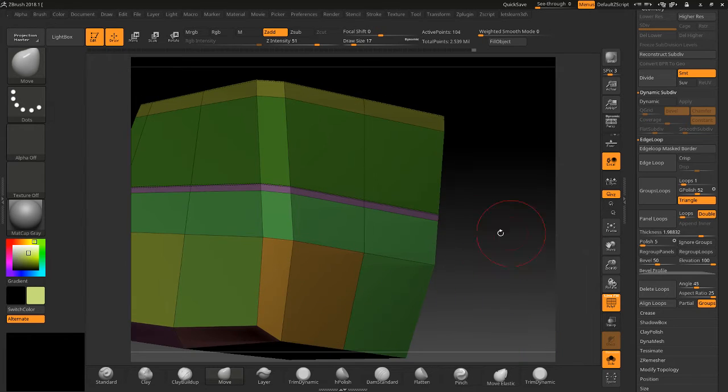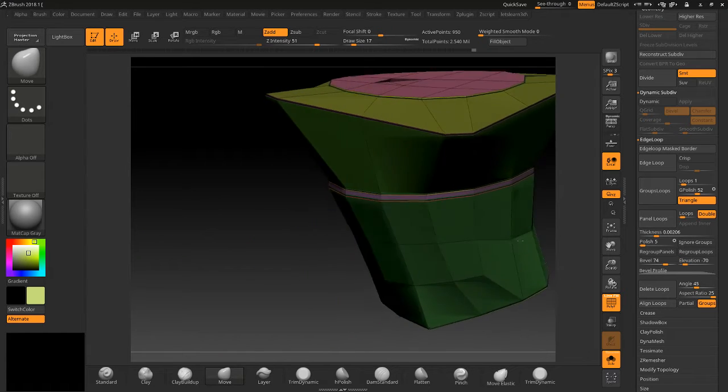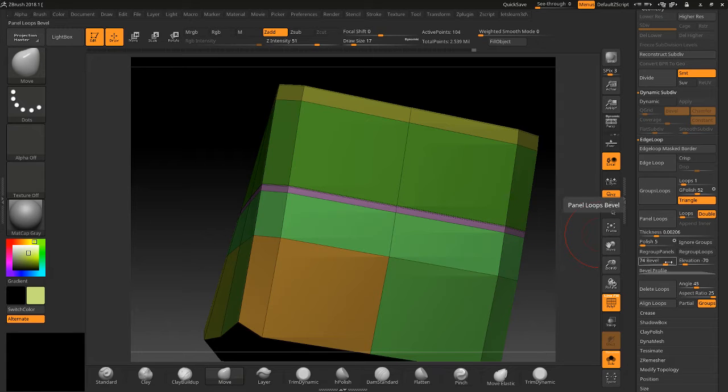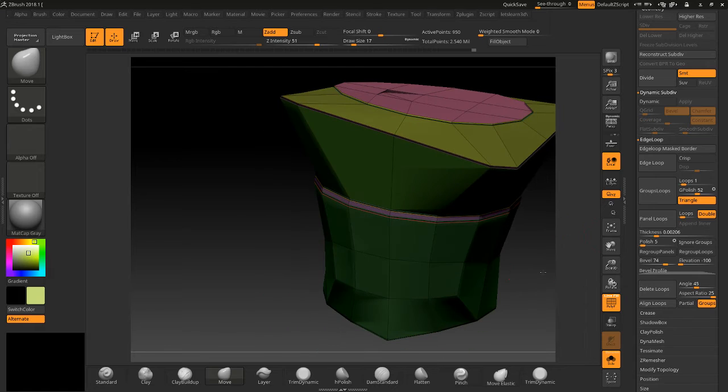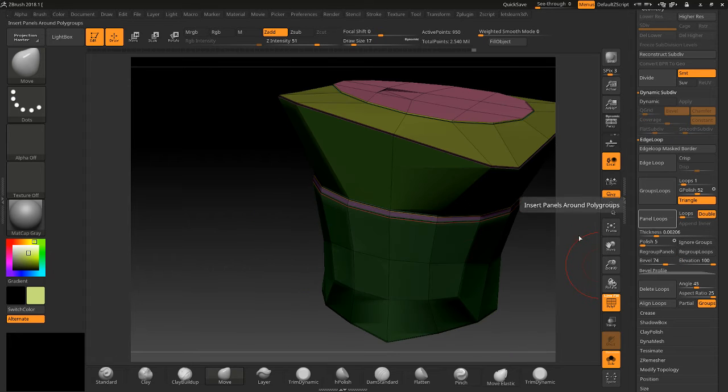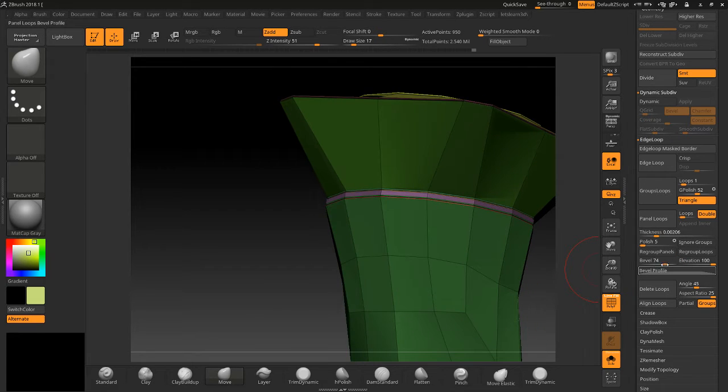So it just adds like a lot of loops, like panels. So if you're doing like sci-fi stuff and it has like indents and things like that, that's what this would be used for. We can do bevel. We can do elevation to push it inwards, and you can see you get a different effect. So if I put the elevation at -100 and I do panel loops, okay, and if I do panel loops at 100, you basically get like a different thing going on.